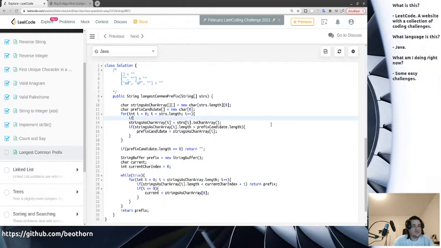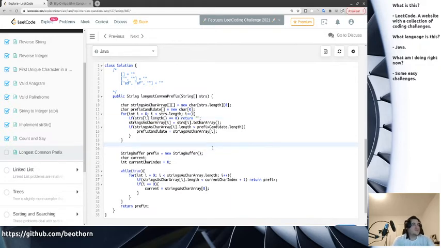So we could have something like, if any of the strings are empty, we just return empty, just so we optimize that we don't need to traverse the whole thing. Good. And then at the end here, this will never be 0, because if at any point this is 0, then it already returns, so we don't need to do this.